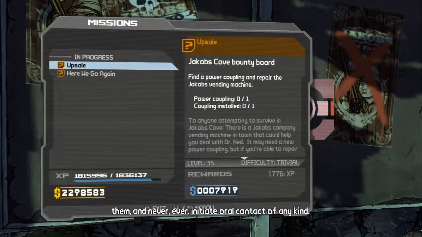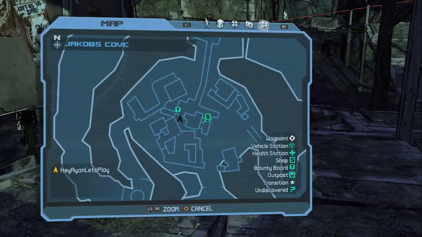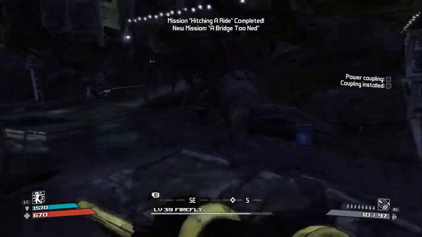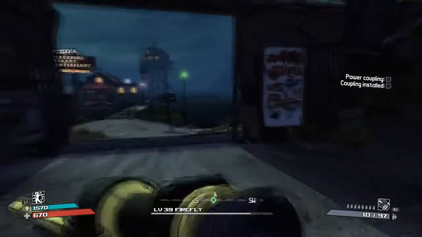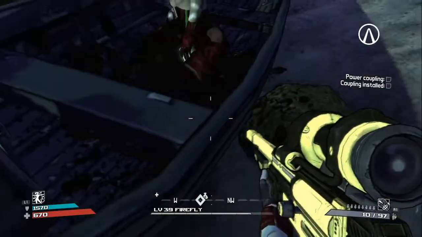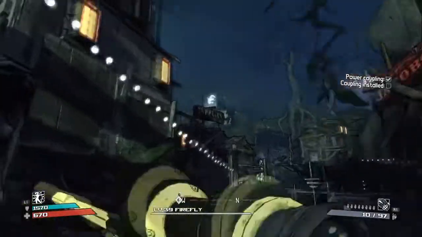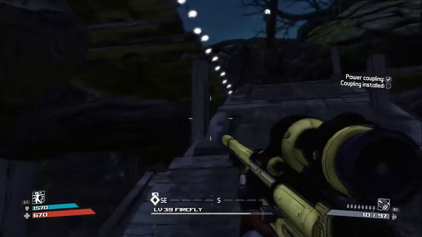Alright, and we have Upsell. I can't repair that one. Okay, so Upsell is here. So we literally go over here. That's it. That's literally the thing. Is it up there? Ooh, how am I gonna get to that? Oh, I have a reason to come up here now.